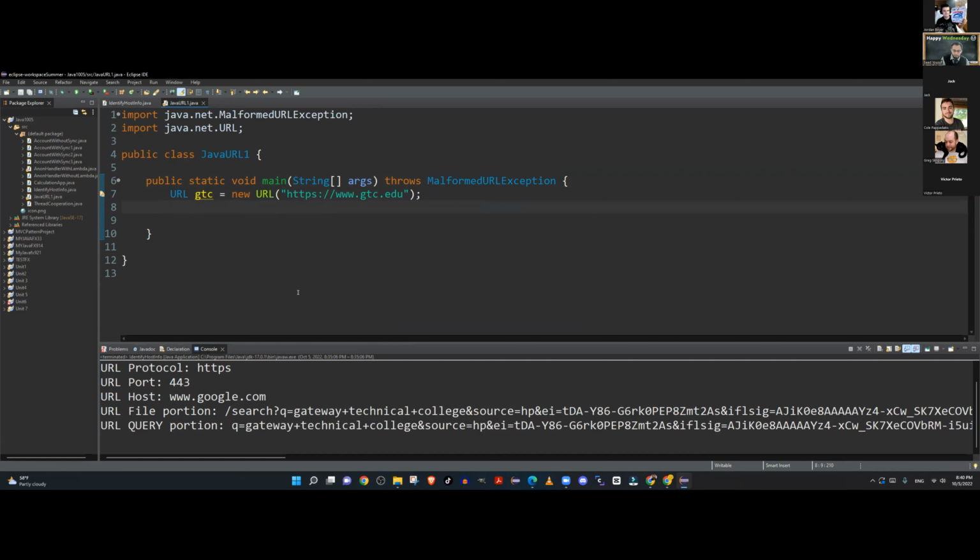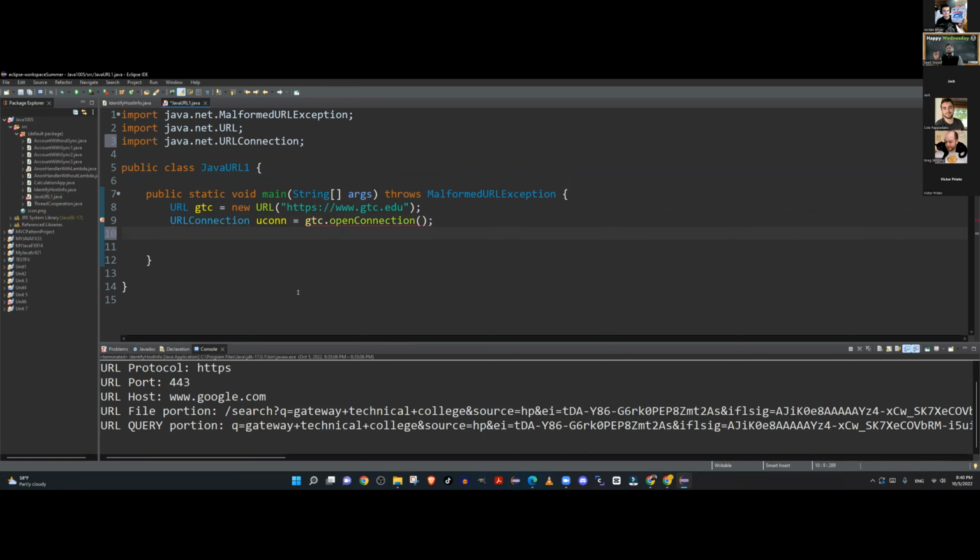Once I do that, I could create a URL connection object. So what am I doing here? I am trying to open a stream of connection to this host.